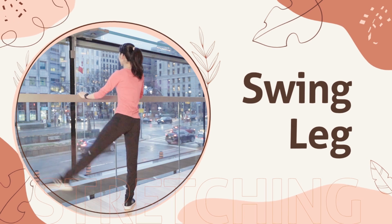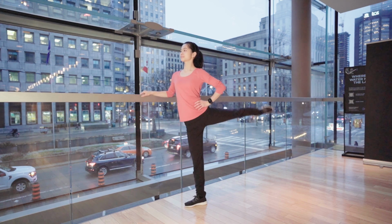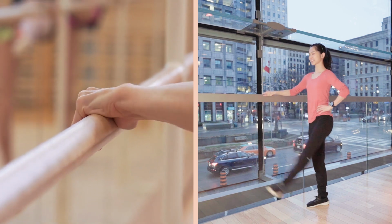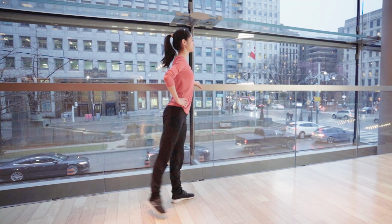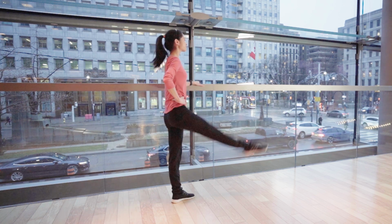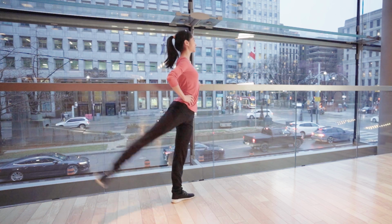The last thing we dancers like to do after all our stretches is to really kick it out. This helps us to further reduce tension in the muscles we just stretched, and I would recommend holding on to something like a bar or a shelf or maybe a table so you can find your balance. And from here we're just going to swing our leg. I'm going to do my right leg first, back and forwards 8 times. So each time focus on lengthening and kicking long instead of high or in.